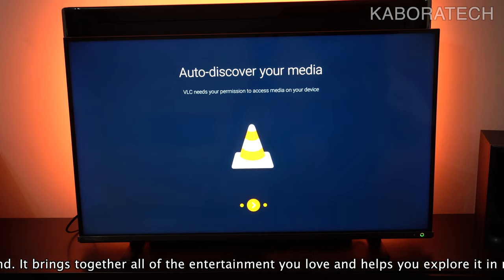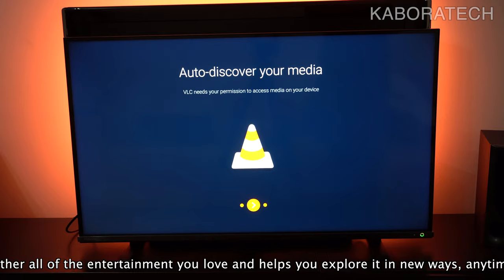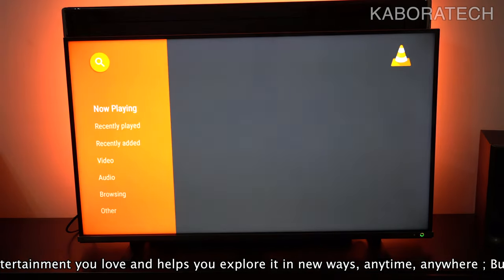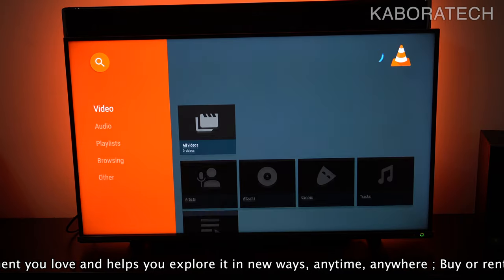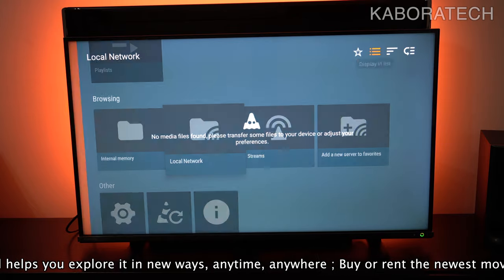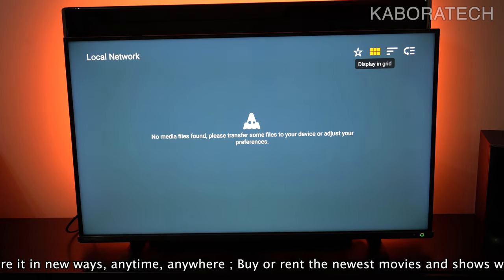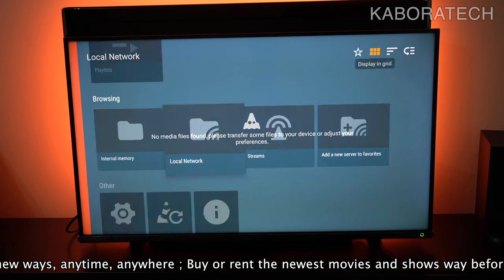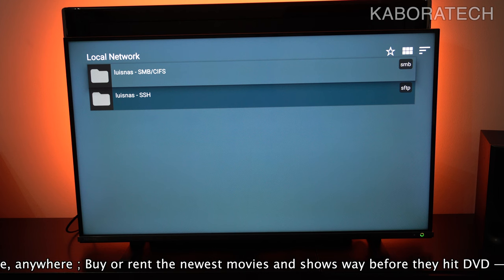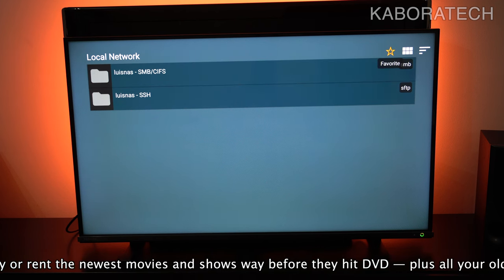Okay, so I'm installing VLC. It will be part of the test, because this application, if you don't know it, is mandatory. You should have it, because it can read from your home network. So if you are sharing a folder in your Windows PC or in your Mac or in your Linux, you can find the folder in your network.